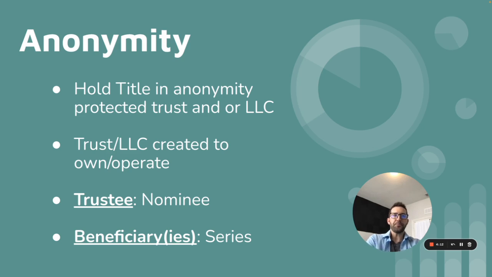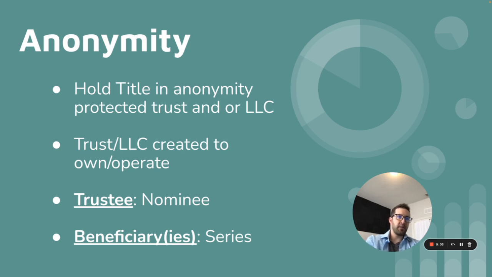Speaking to the anonymity part, we like to use either a nominee trustee. What I will limit this description to is holding title to real estate or title to your business, whatever it may be. We like to use either a revocable trust or a land trust to hold title. When you use a trust, a trust requires a trustee and a beneficiary. The trustee is the person or entity that controls that trust asset for the beneficiary. When you're choosing a trustee, you're choosing someone you trust — a business partner that is going to act accordingly for the benefit of the beneficiary, mainly and likely to be you as the owner of your portfolio.